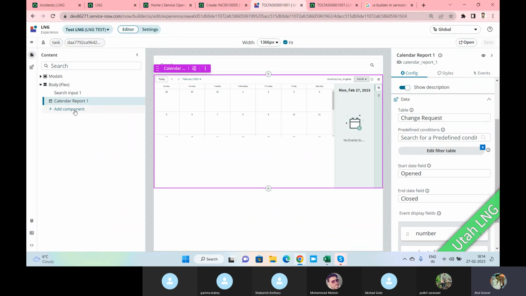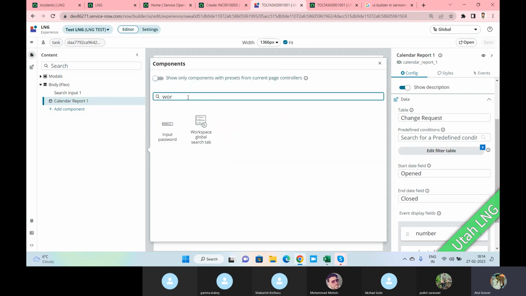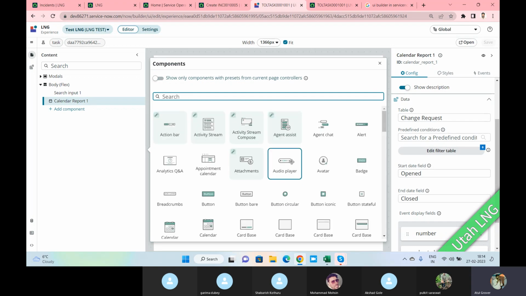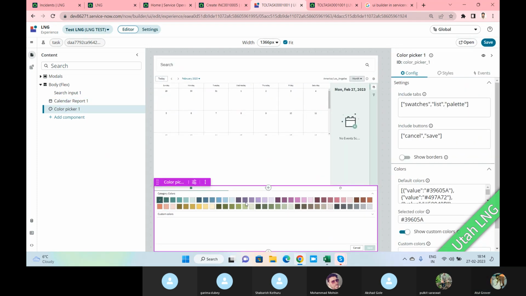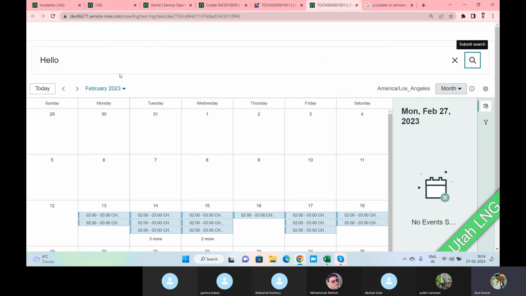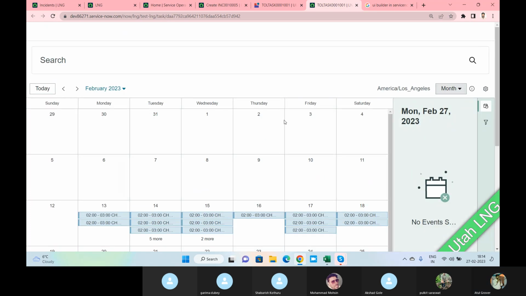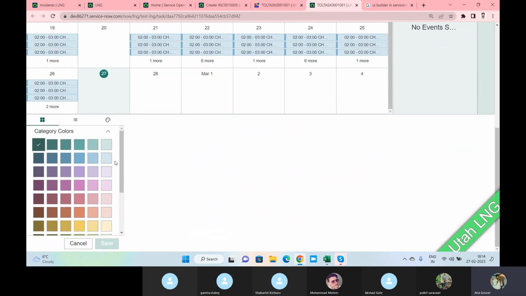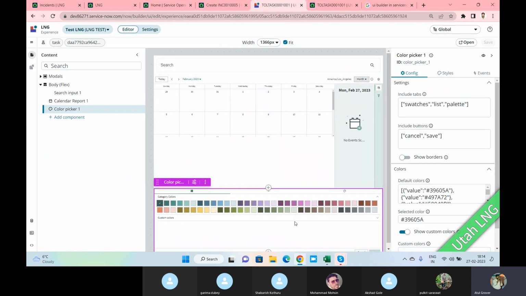So if you see here, let me check, do we have any kind of workspace here? No, the workspace global tab. I need something not here. Maybe the color picker I need. Let me reload this page. So here you can see the color picker. All you can use. Okay, I'm just looking.